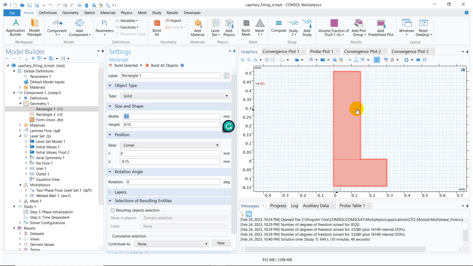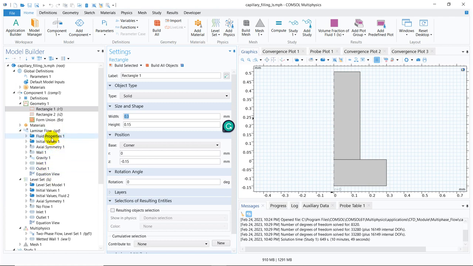So we all know, when you dip a capillary inside a water bath, what happens? The water actually comes up and fills the capillary, and this happens because of the capillary force. In this two-phase flow, they actually take care of this capillary force. If you just look at this particular case, they have not added any volume force, but still this is being dragged. So why exactly is this being dragged? This is happening because of the capillary force.